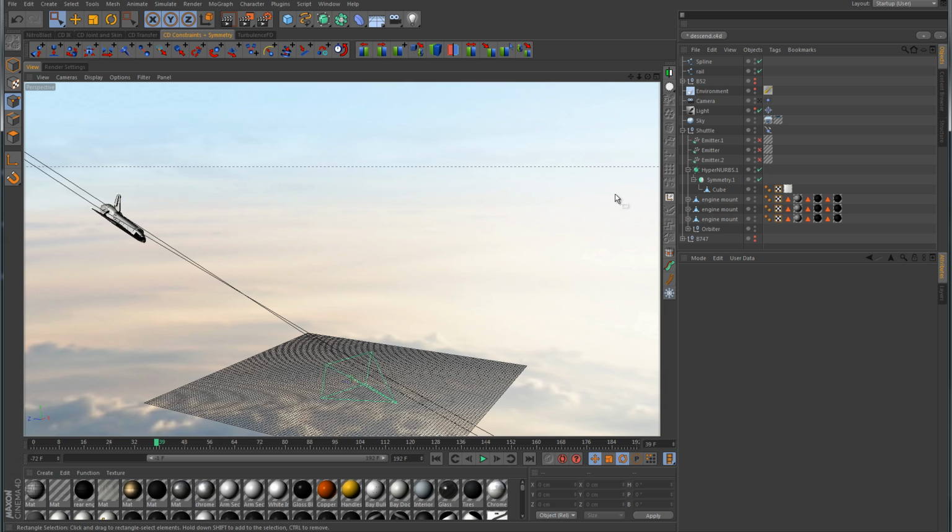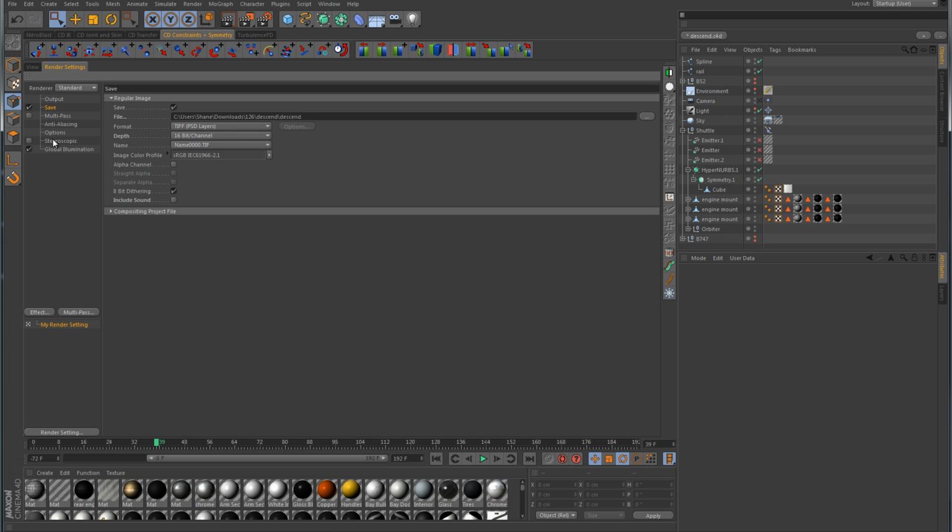So what I did was I went into the render settings, and for the save dialog, if you come down here to compositing project file, you can expand that down and just be sure to enable that for save. And the application, of course, was After Effects, and then include 3D data, and I just clicked that there as well. And then all you have to do is just render it out.